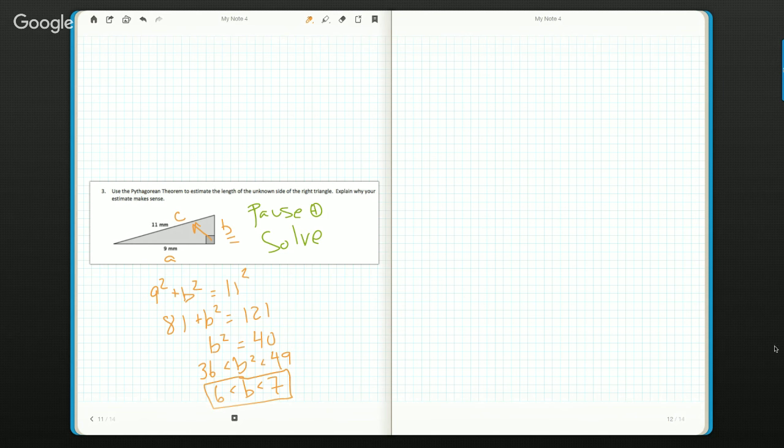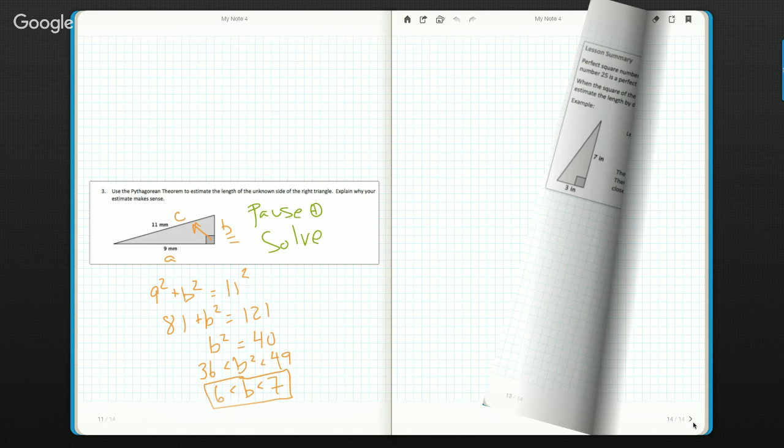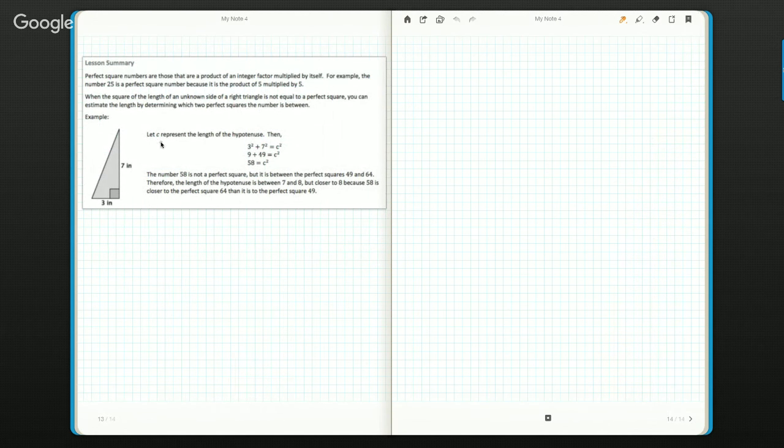Good. So hopefully in this unit you've learned, and you can go to the summary page, and it explains a little bit about the Pythagorean theorem. It actually doesn't tell you what the Pythagorean theorem is, but it does give you an example. It uses the example of A squared plus B squared equals C squared to give you an estimate for the hypotenuse. They fill in the numbers for you. You know that that's C. So we get 9 plus 49 is C squared. C squared equals 58. So you know that the answer is between 7 and 8.